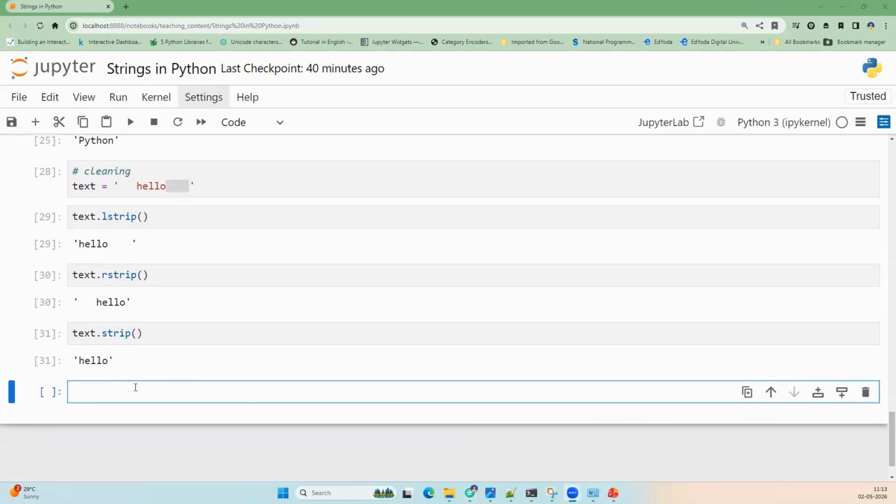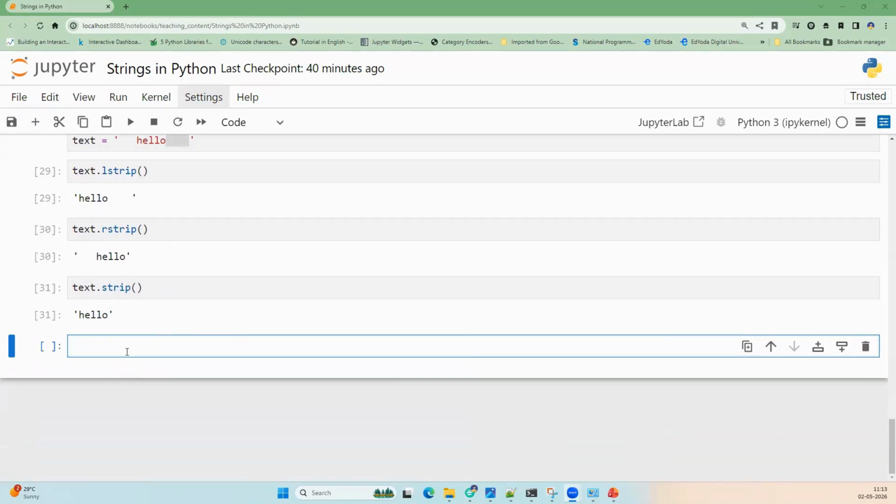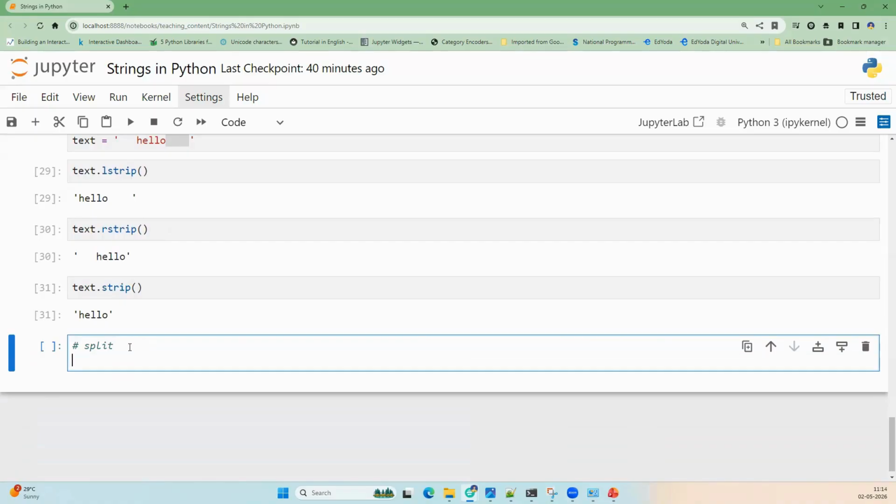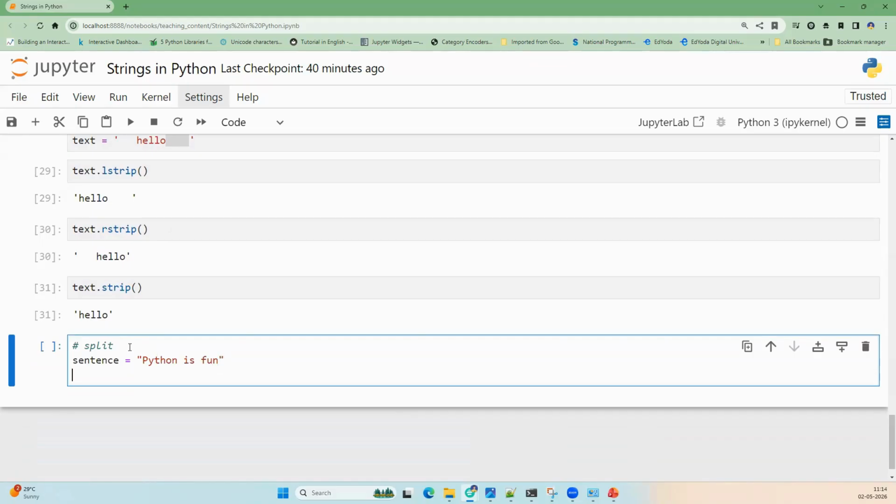Now there are two more methods, that is split and join. Let's say first we see the split method of a string. Let's say you have a sentence, something saying Python is fun. Now you can split this string using the split method.